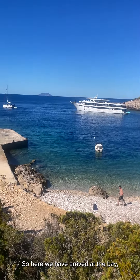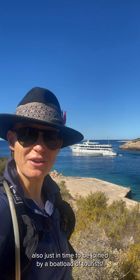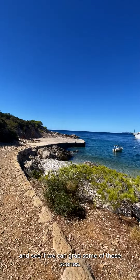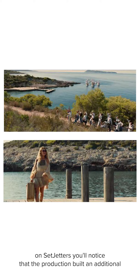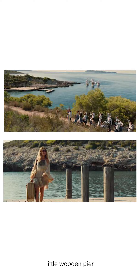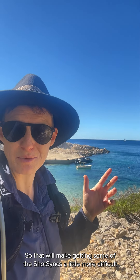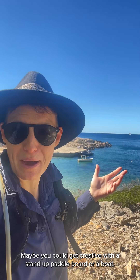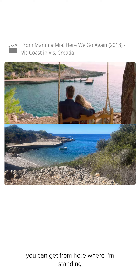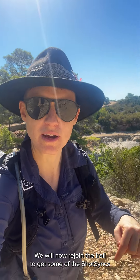We have arrived at the bay — also just in time to be joined by a boatload of tourists. Let's get down close onto the pier and see if we can grab some of these scenes. For those familiar with the movie, or even just looking at the scenes on Set Jetters, you'll notice that the production built an additional little wooden pier that jutted out from the end of this concrete one. That will make getting some of the shot syncs a little more difficult because you just won't have access to some of the angles. Maybe you could get creative with a stand-up paddleboard or a boat. There is a great shot sync you can get from here, looking out across this bay.